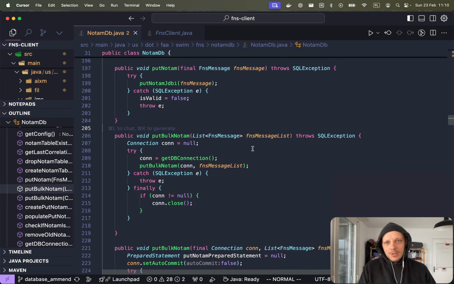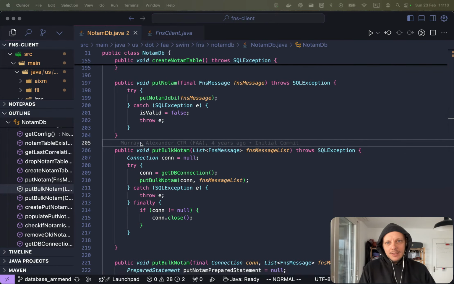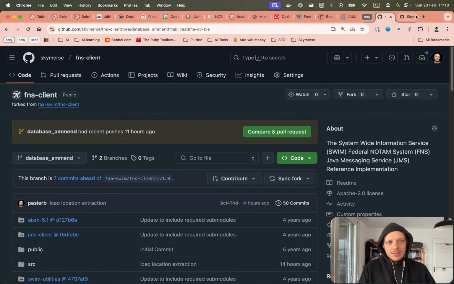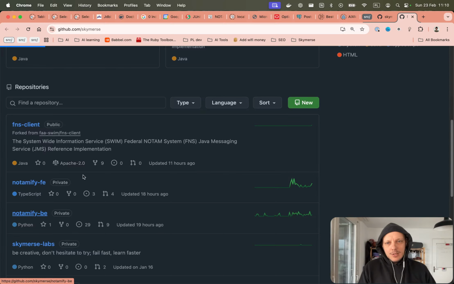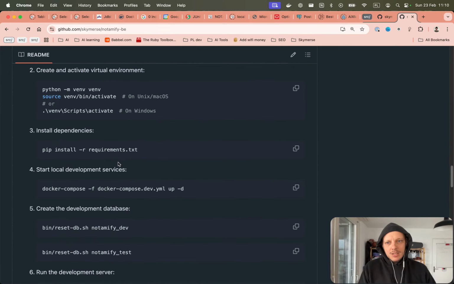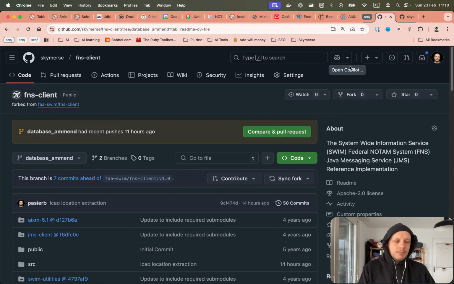So we have two backends right now. One is this FNS client, and there is another one, Notamify BE, a Python-based API. Now we want them to talk to each other.